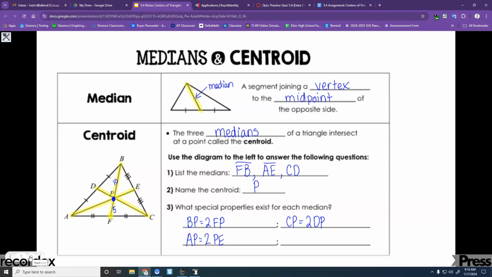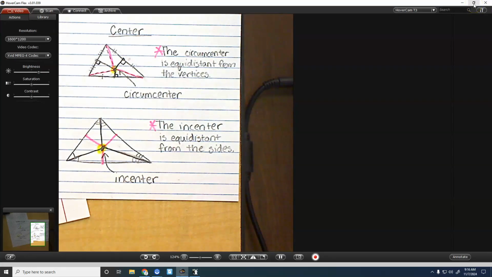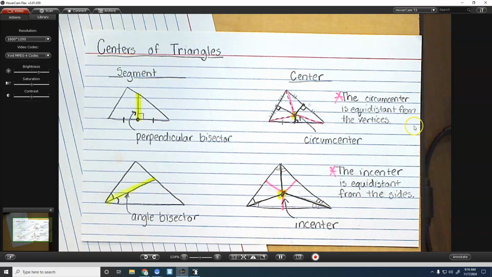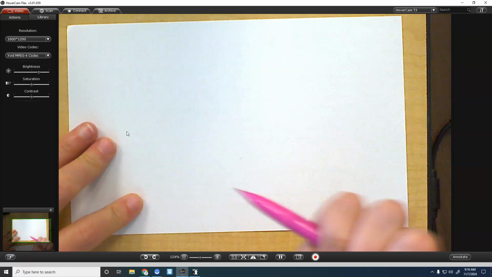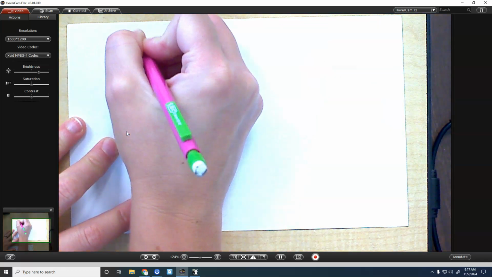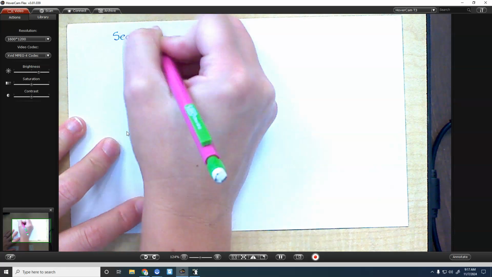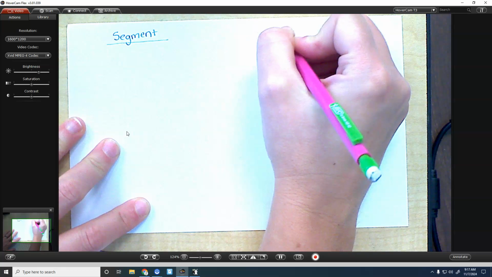Okay. Let's add this to our note card. So get your note card. All right, this one's pretty easy, Jeremy. It should be pretty easy to draw. I'm going to do the back of mine where I'm going to have the segment. You might still have room on the front, but we just have two more, the segment and the center.